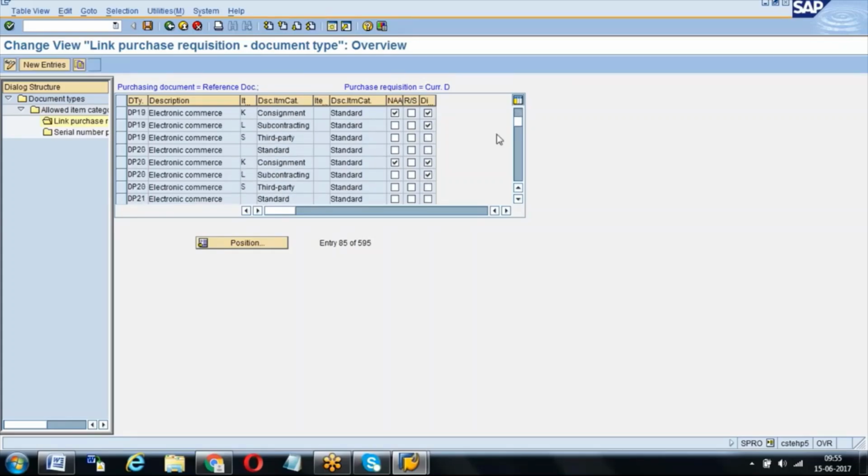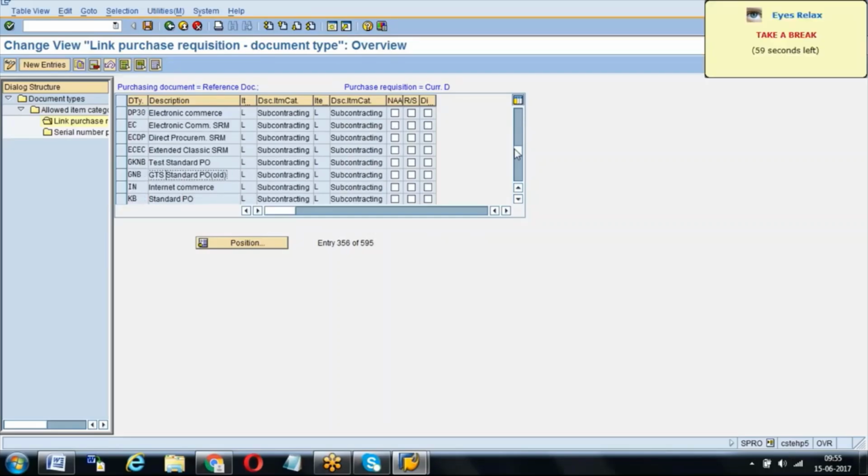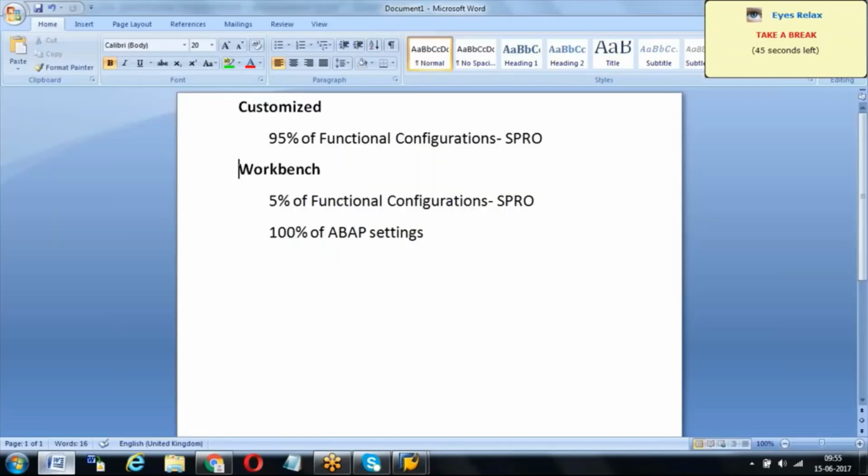What is the use of this linking? For example, there is a purchase requisition with NB document type, the one we created.